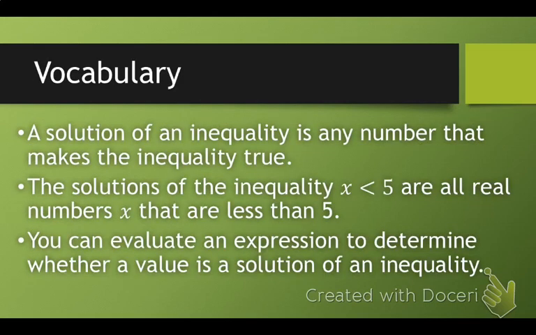So as we continue on here, some vocabulary that we just need to be aware of. A solution of an inequality is any number that makes the inequality true. So for the solutions of the inequality, x is less than 5. All real numbers x that are less than 5, so any number less than 5 can fit as a solution in this inequality. So you will notice that sometimes we will have more than one possible answer. Like this, any number that is less than 5 we could substitute in for x and have a true math statement. You can evaluate an expression to determine whether the value is a solution of an inequality.